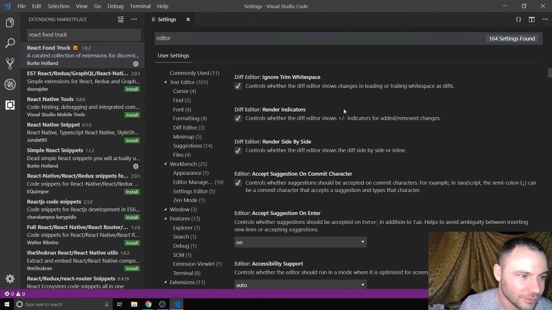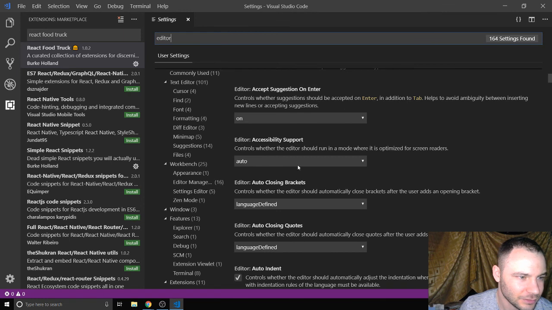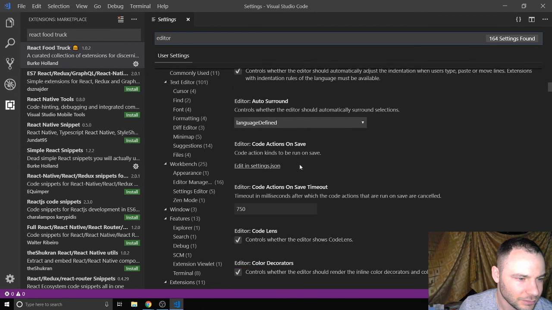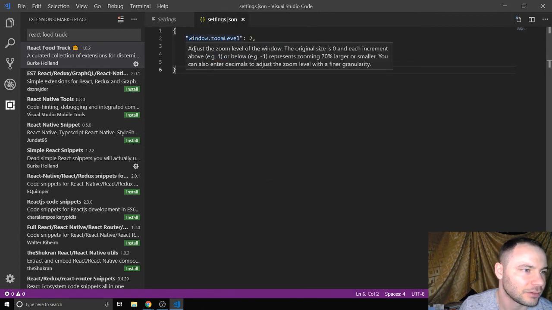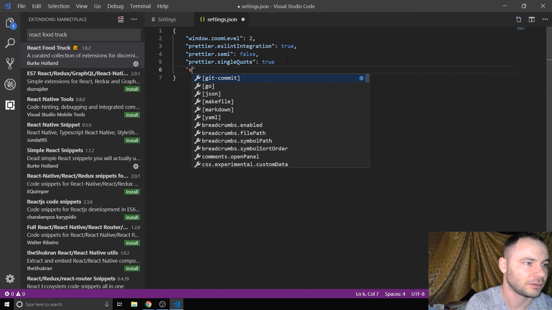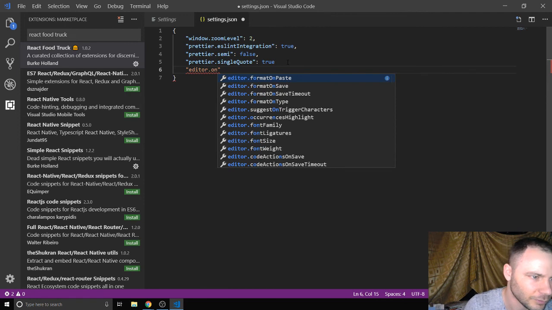Alright, so let's go with edit on save. Editor code actions on save. There we go. No. Let's see if it'll just automatically. Editor dot format on save.